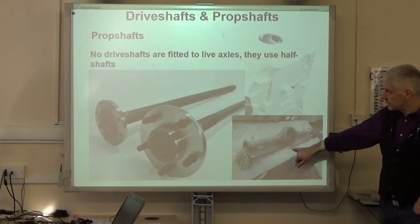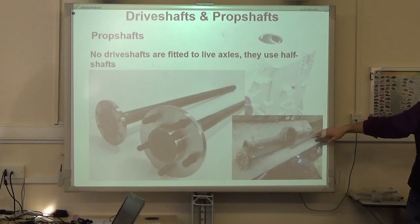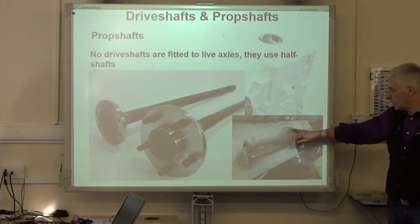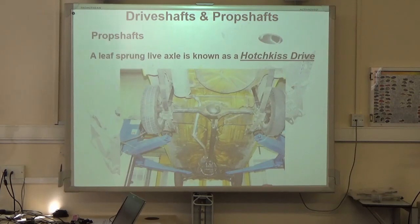Spline on the inside there, you can just about make it out. Spline on the inside, and that engages directly with the differential gears. There's an oil seal on the outside of this, so this whole casing is sealed and it has oil inside. Sprung live axle with prop shaft in that type of design, yeah, that's actually known as a Hotchkiss drive. Okay, Hotchkiss drive.